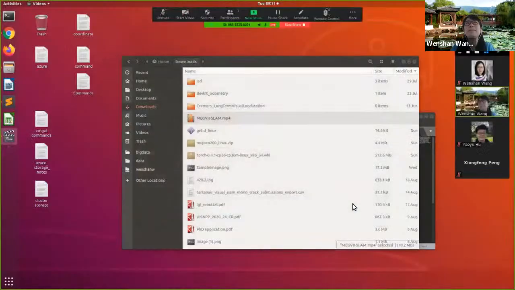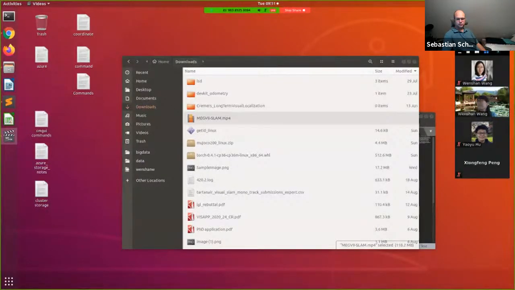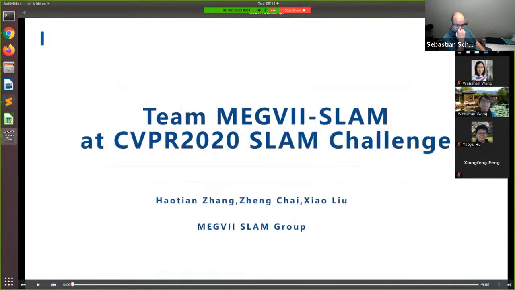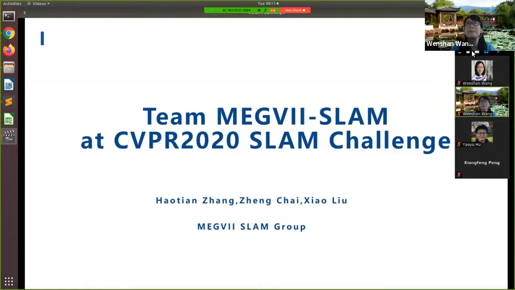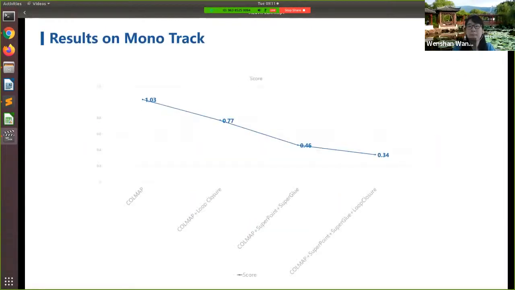This is our result on the mono track. We first use COLMAP as a baseline method. Zheng Chai and Xiao Liu are my teammates. Both of them contributed greatly to this work. This page is our result on mono track.